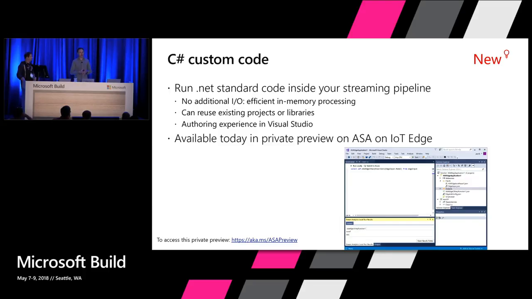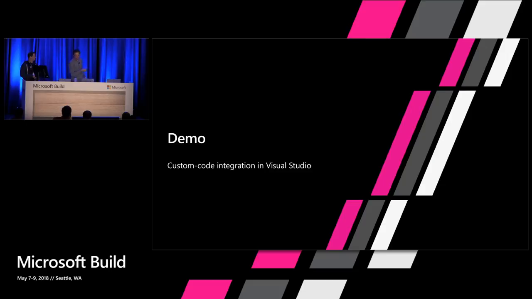It means you can run your own DLL, your own code in your streaming pipeline. Everything will run in memory, close to the streaming pipeline. No need to call different modules, having some I/O. It's much more efficient. So you can reuse projects and libraries you have, and I will show that in the demo. And of course, you can use Visual Studio. If you want to join the preview, it's the same URL as before for the previews. But I can show you how it looks today.